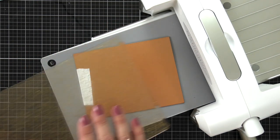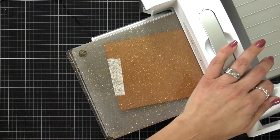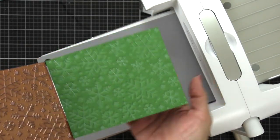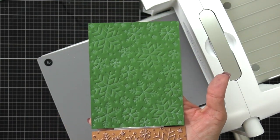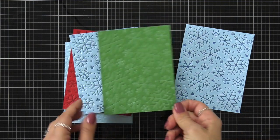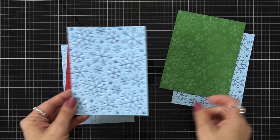So then when I run this one through, this is another one that creates a very beautiful design and kind of that subtle snowflake look in the background. And just think what you could do if you applied embossing ink and did some heat embossing with this. Now here's a look at all four or five of the backgrounds that I did. I did two of those blue ones, but these would make great scenes.